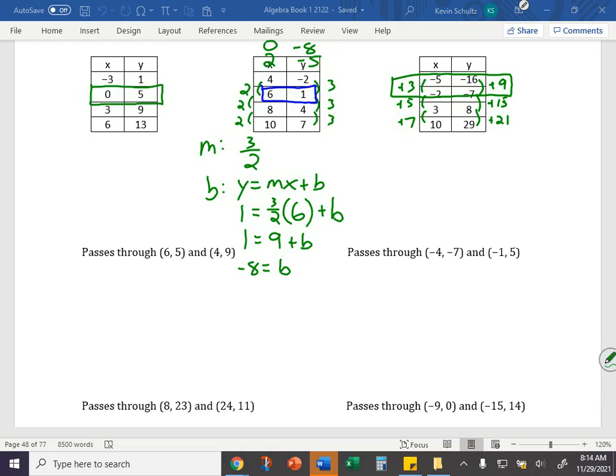Okay? Anything else? Are we feeling comfortable? If not, tell me where. Usually the challenge comes in at this step here, solving for the b, where to plug things in, where do I get my values from. If you're feeling confused, I mean, it's normal, right? But make sure you're asking about it.